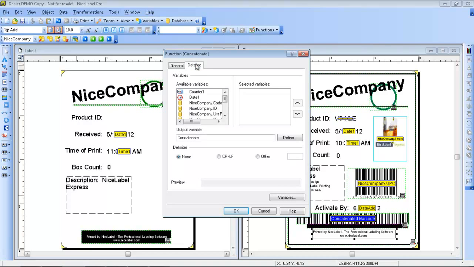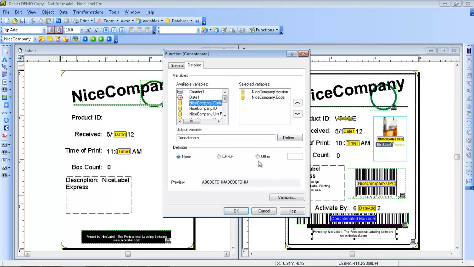So click on concatenate, and now it's going to give me a list of all my variables that I have available. And I need to click on them in order, and that's going to be combined together. So I need my version, and as I click on it, they're going to be selected here on the right side. And code is the second one. My output variable is going to be called concatenate, so it's a totally new variable created that have these both combined together. So I can still use my code and version separately if I want.